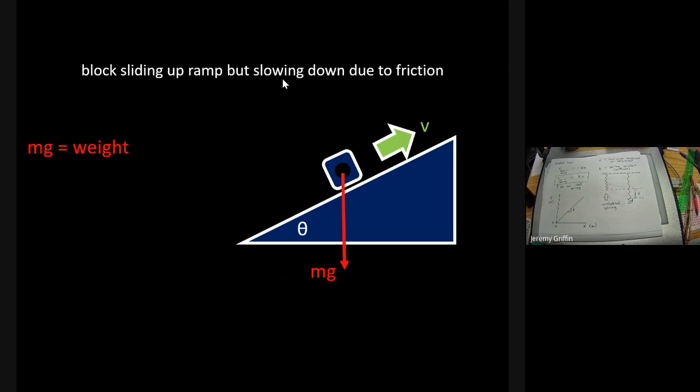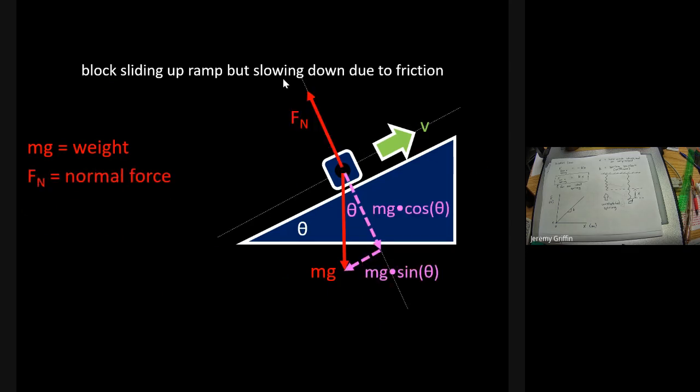What if the block is sliding up the ramp, slowing down? Break it down into components just to make more sense of it. It's got a normal force right there. That's equivalent to mg cosine theta. Now this one, which way do you think the friction is pointing now? Opposite of the motion, which is now down to the left. Is this block in equilibrium? No, because there's a net force down to the left. This block is slowing down in a hurry, isn't it? Yeah.